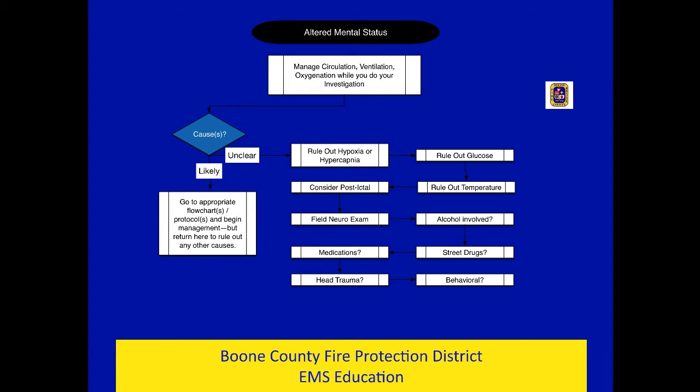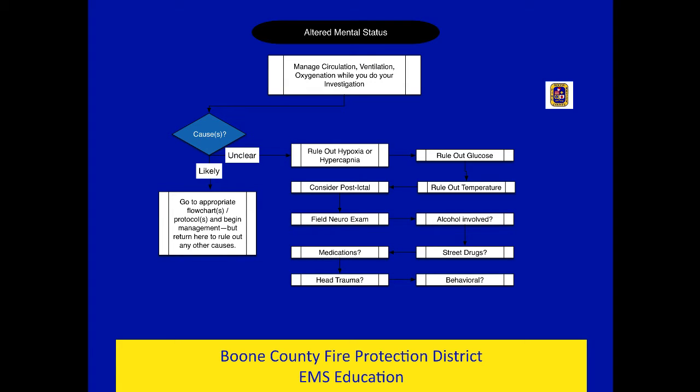Now, sometimes you can guess pretty well what the cause is. If you're dispatched for a patient who has overdosed on heroin and you walk in and it's fairly obvious that that's what's going on, then let's get to work on that. But let's also never ever forget that we need to rule out everything, check everything. It's okay to recognize a pattern. It is not okay to tunnel vision. So once you think you've got it, that's great. You should get to your differential pretty quickly and start working on that, but then systematically try to rule out that there's anything else going on.